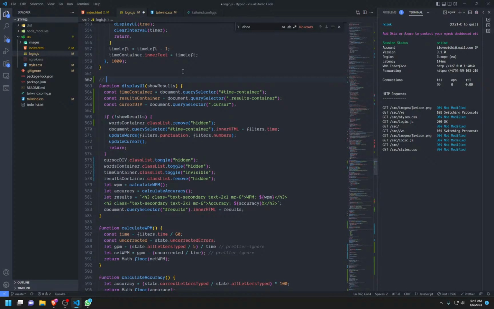Let's add a comment on this function, the display UI. What is the purpose of this function? The purpose of this function is to display results or the normal words container depending on the show results parameter.